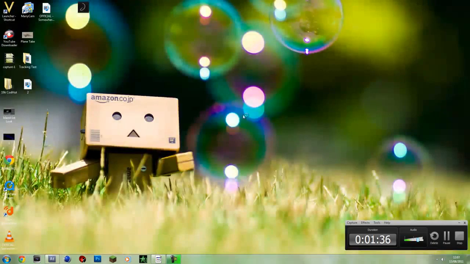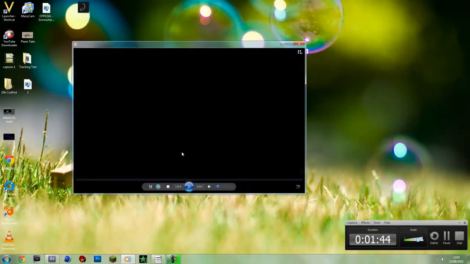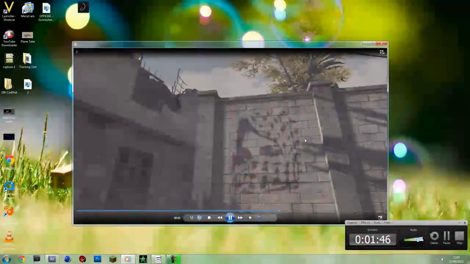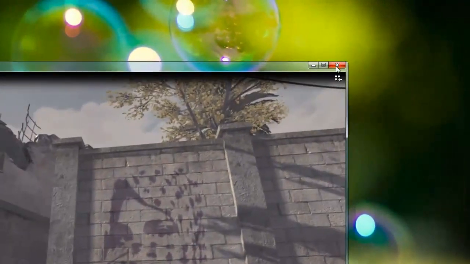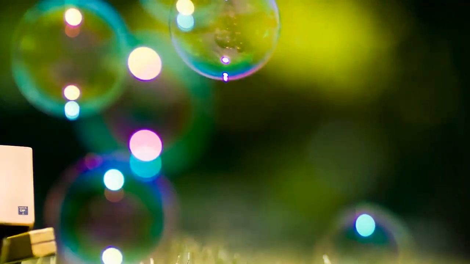So firstly, what we're going to do is we're going to get our video clip. Now this is the video clip that we're going to use. We're not going to do anything with too much movement because I don't want to end up screwing this tutorial up. It'll just be some slow movement for now, and then maybe in another tutorial I'll bring up faster movements.